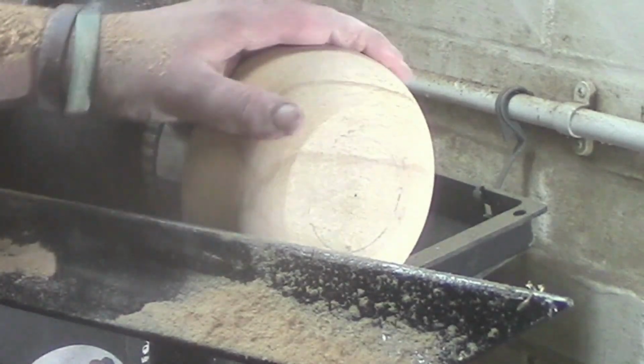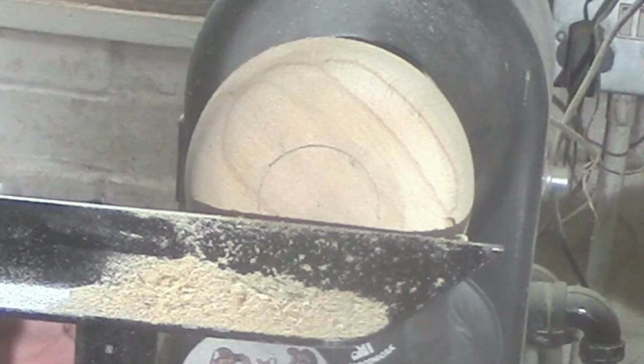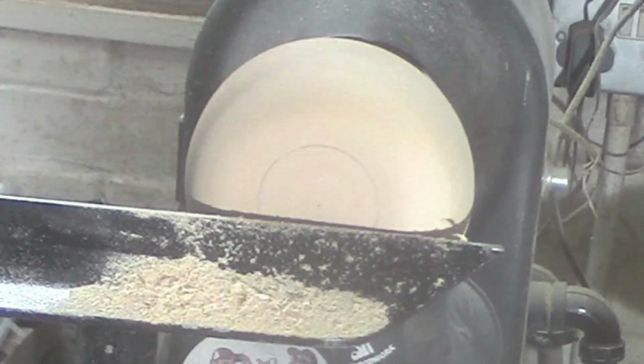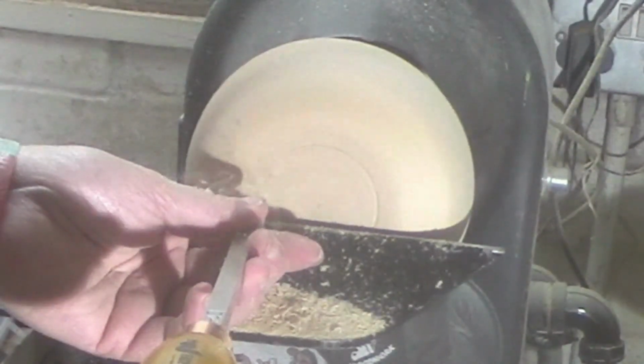There we go. Okay, so now we're going to work our way around to the bottom of the bowl, and we're going to start working on the mortise. So going with the mid-size detailer.